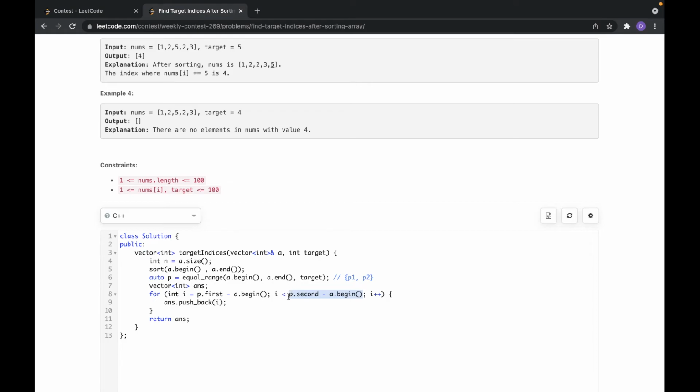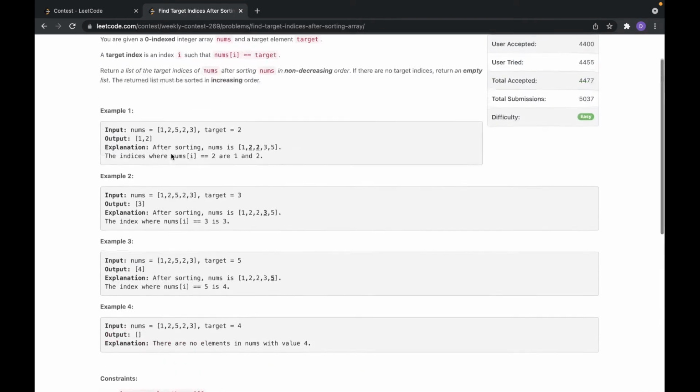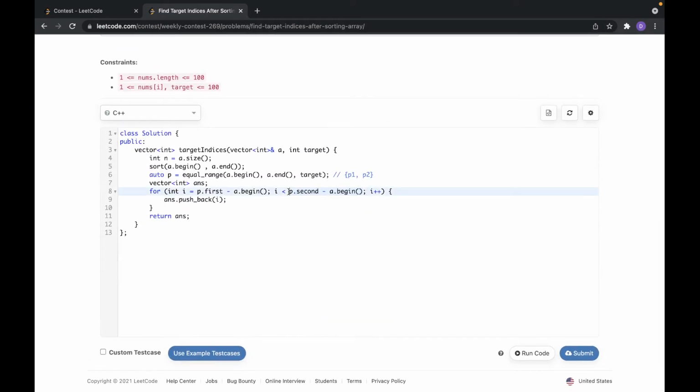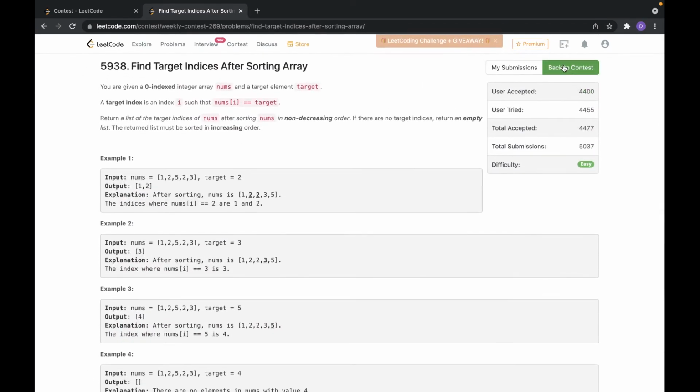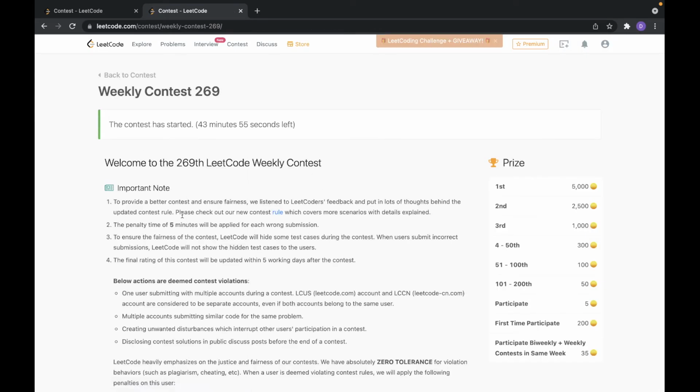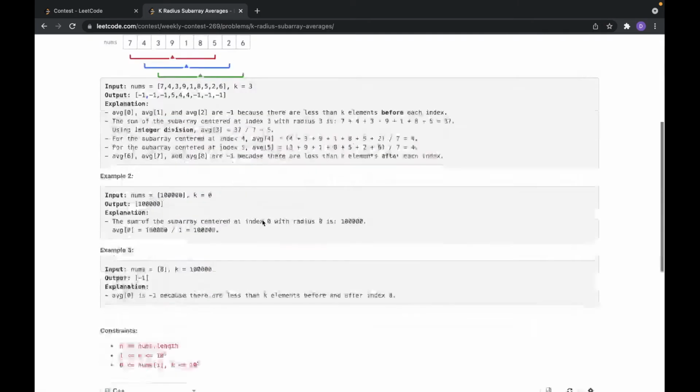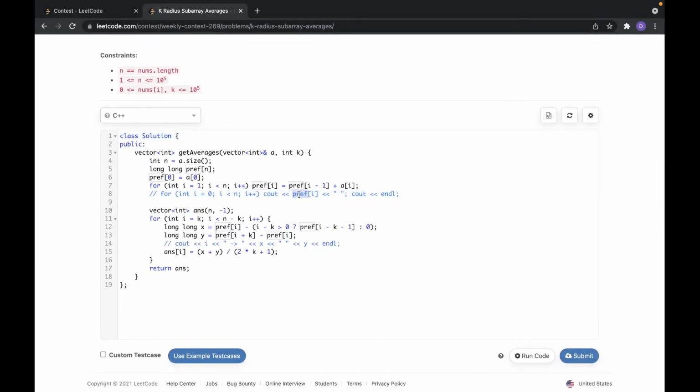I'm doing a less than and not equal to here because this will be the upper bound, the first element which is greater than 2. If you see in here, for this it will give me this range. This will be the upper bound and this is the lower bound. I want these two indexes, that's why there's no equal sign here. I don't know why I messed up here. Again, I could have saved at least 5 to 7 minutes here.